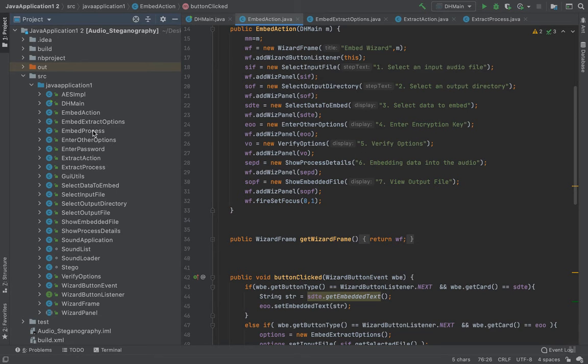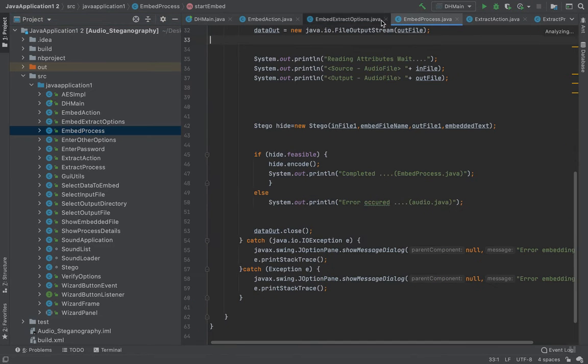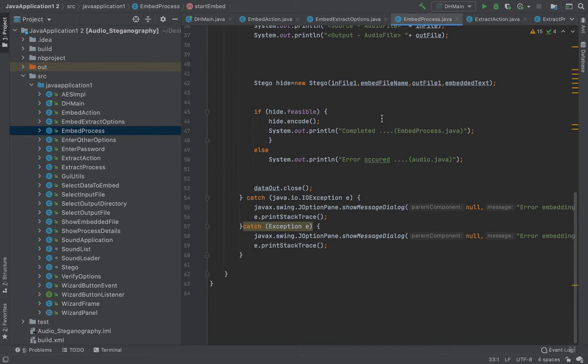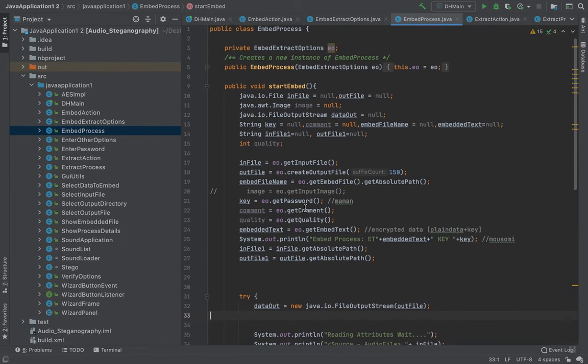And then this embed process and extract process is mainly where the files are getting embedded in the audio, or extracted from the audio. So this is embed extract options, and this is embed process, in which all these files are going on.